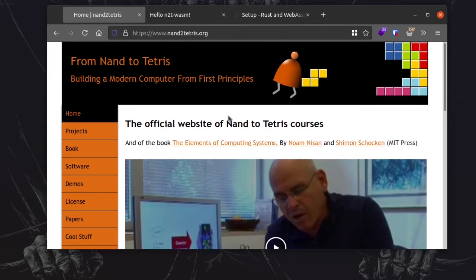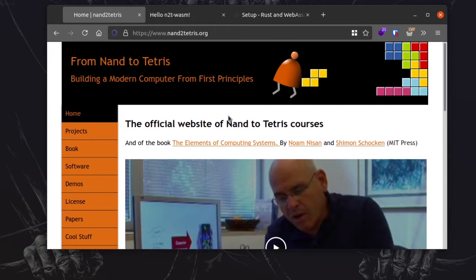There's a book for it, and there's also a Coursera course on it. The thing is, when we create all this stuff in the course, we use something called a CPU emulator, which is provided to us by the course authors. So we technically do create the CPU in hardware, but we do it as a simulation. My goal here is to basically re-implement the CPU emulator so that we can play games on the CPU emulator.